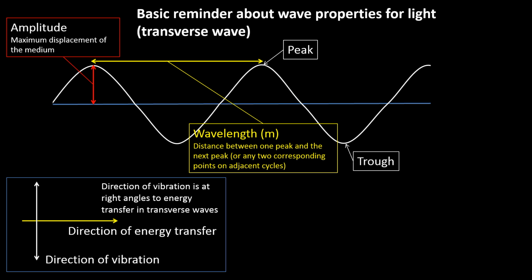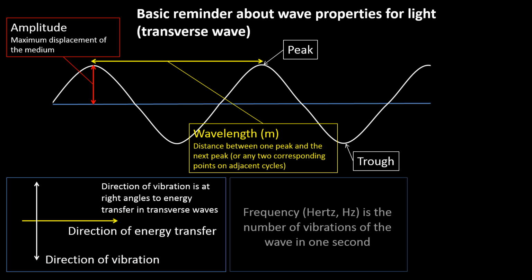We need to label the peaks and the troughs of the wave, and also a quantity we can't label on the graph is the frequency. And for light, of course, frequency and wavelength are related to each other because the speed of the wave is fixed. And so when wavelength decreases, frequency will increase. And so you could say that both wavelength and frequency really are affecting the colour of light or the part of the spectrum that we're looking at.